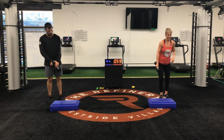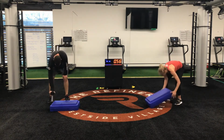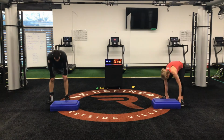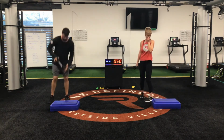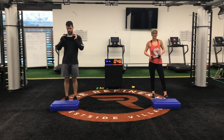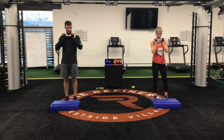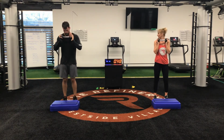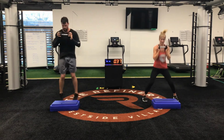Good. Set those dumbbells down. You have a nice short rest. For your next block, you are going to keep your dumbbell and box. Check and check. All right, so this time going back to that timed round, 30 seconds of work, 15 seconds of active recovery. So this time you are going to start out with dumbbell 2 jacks into a box jump.